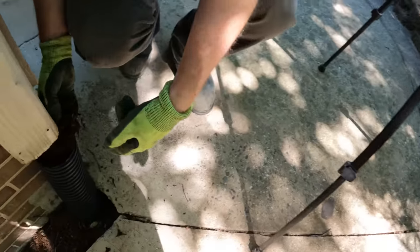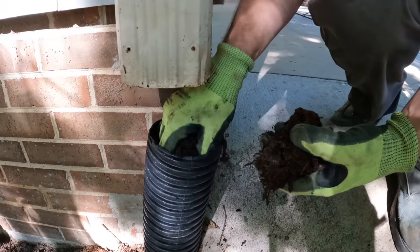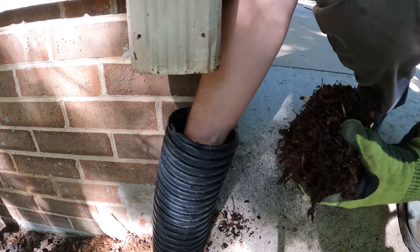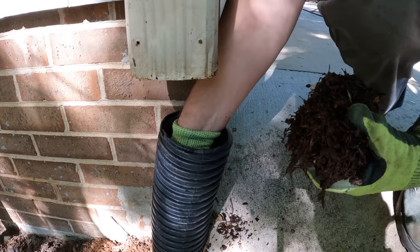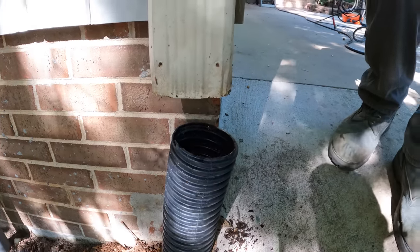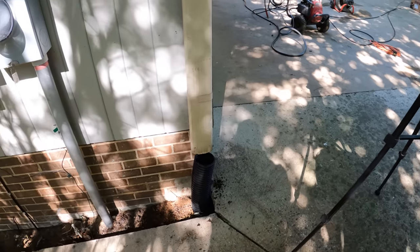Let's take a look. Oh, nice. Yeah, it's jam-packed in there. Okay, I can't get any farther, but it's all that stuff. Well, let's run the garden hose in there and try to fill it up and get some head pressure on it. Okay. And then we'll come in from the bottom down here.